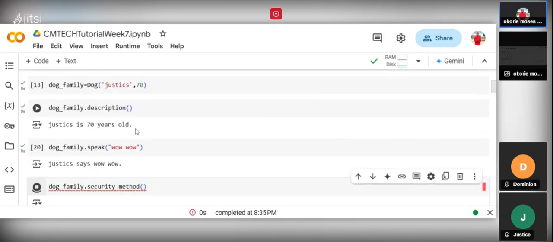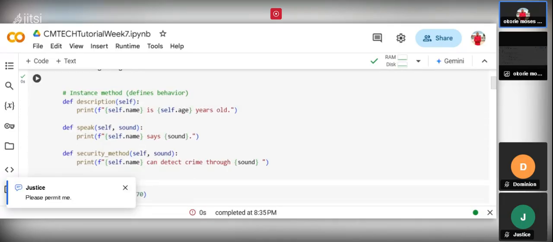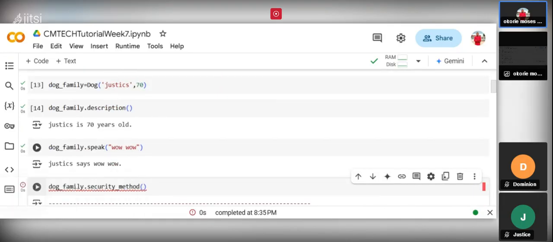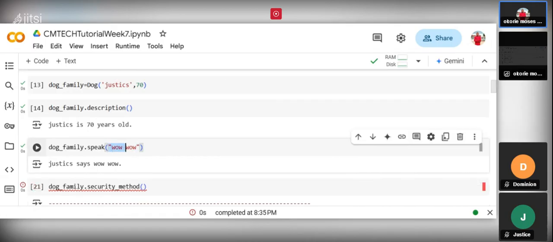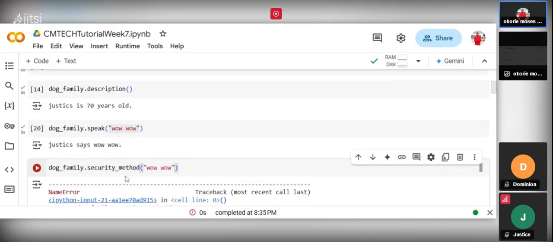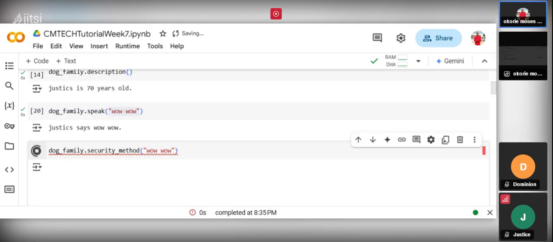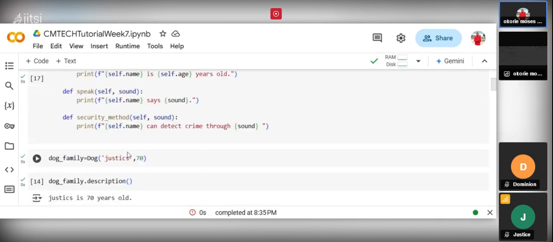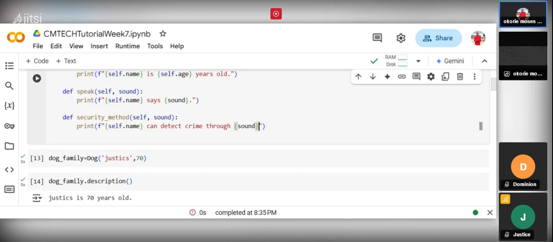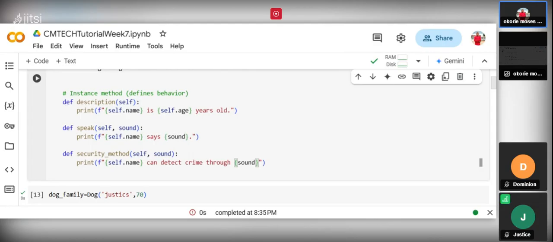I did not pass in the sound. Now let's pass in the sound. Okay. Let me see. This is how the errors always come. Then you have to debug it. Try to look, observe what you are reading.